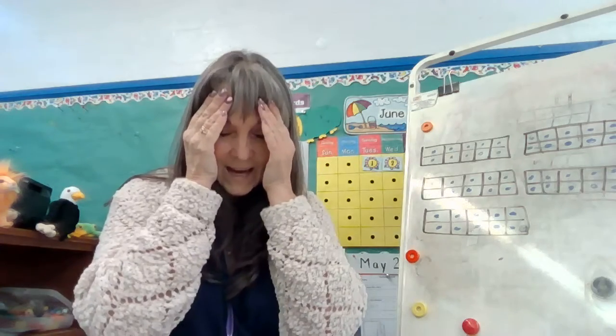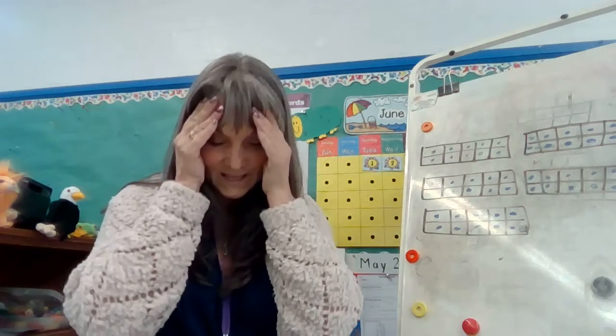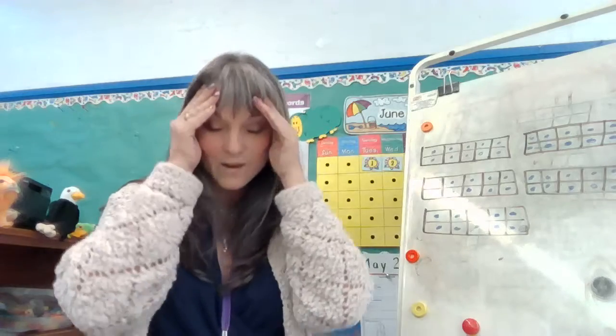So you can practice counting by tens lots of different ways. When I was a little girl, we used to play hide and seek. Somebody would be it. And we would count by tens. And you'd hide your face, maybe on a tree if you were playing outside, because that's where it's so much fun to play. I would cover my face and I would count 10, 20, 30, 40, 50, 60, 70, 80, 90, 100. Then I would say, ready or not, here I come. And I'd go see who I could find. I learned how to count to 100 by tens really quickly.